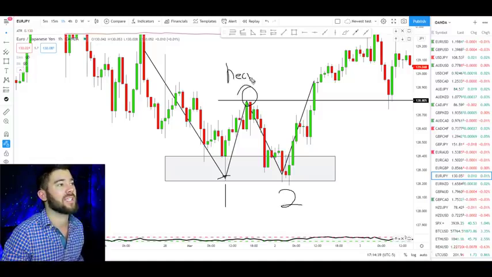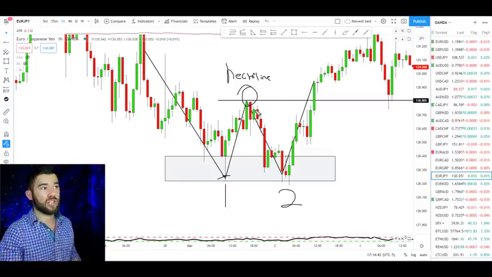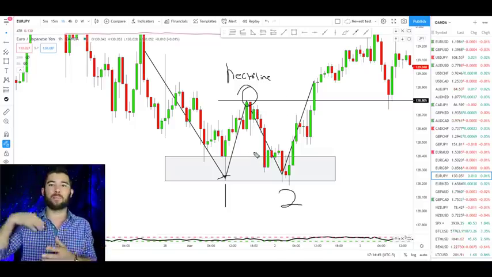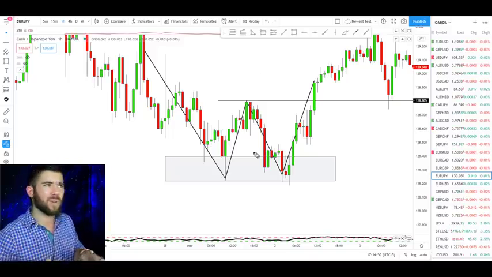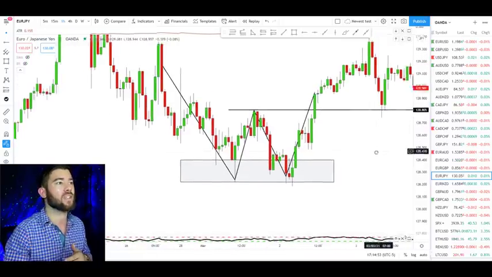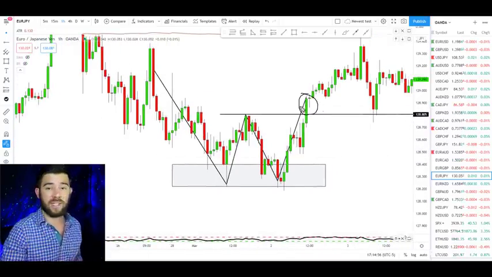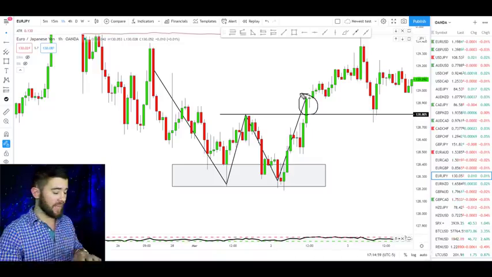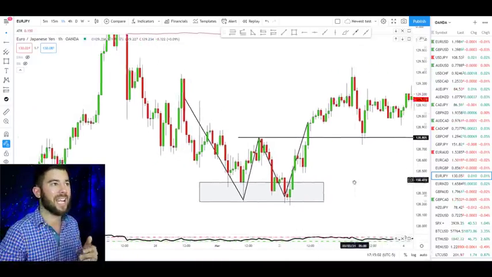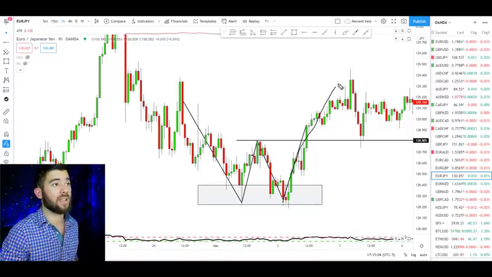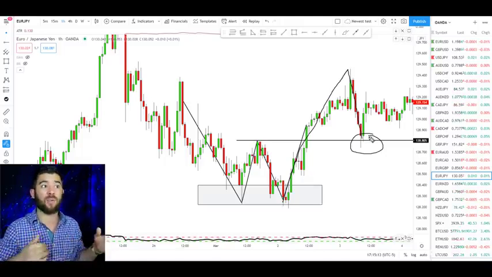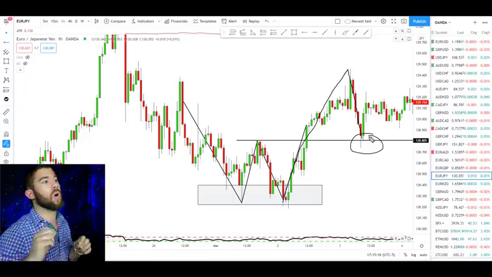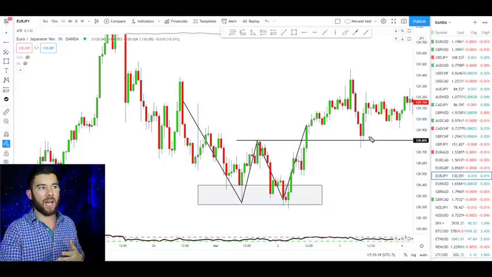This is referred to as the neckline, and that is the initial pullback from the first bottom that we need to break in order to classify this as an actual double bottom. A way that most traders enter this is either by entering exactly as the market breaks that neckline, or one of my favorite ways to enter, and the way we're going to discuss entering today, is waiting for the market to break and close above that neckline and then getting a pullback into that neckline. The reason I trade double bottoms like this is because I can get smaller stops, therefore having a larger reward to risk ratio on these types of trades. So that is how we spot double bottoms.